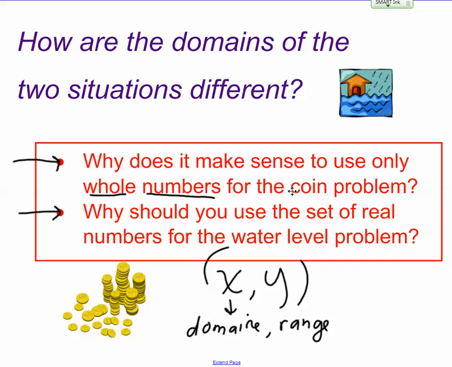So it's really choppy. If he gets them once a week on Saturday, let's say it comes in the mail, then he doesn't get any till the next Saturday. So we didn't have any numbers between 1 and 2 and 3 and 4. But in the water level, it was constantly changing, so we could find any water level for any amount of hours. So that was the set of real numbers.